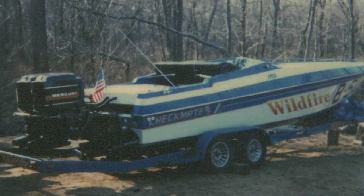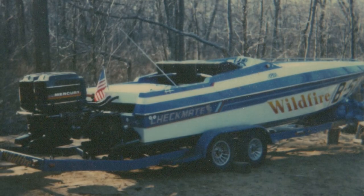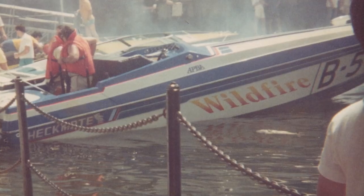And after restoring it, I was trying to come up with a name for the boat. And the girl I happened to be going out with at the time was a hardcore sailor. And she said, well, it's bad luck to change the name of a boat. And we both looked at her and said, what are you talking about? The boat just burned to the waterline. And so she kind of came up with the name and said, well, why don't you keep part of the name and call it Wildfire for a goof? And we just kept it. When I went into business, I just kept it.